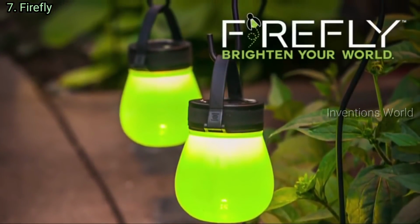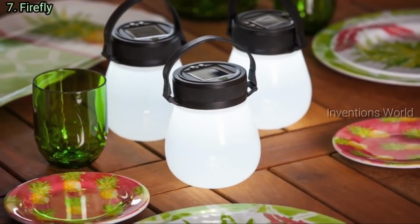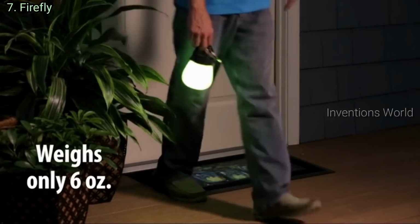Brighten your world with Firefly. Firefly can be used anywhere, from outdoor parties and cookouts, to camping trips, to bike rides, or even as an emergency light source. Each lantern weighs only 6 ounces.